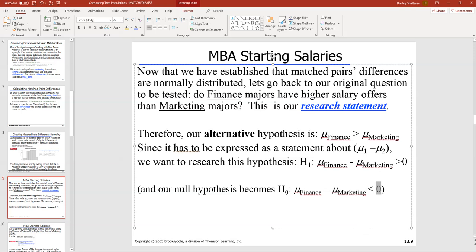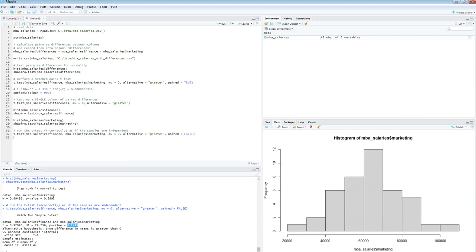So my point that I'm trying to make here is this. Depending on how you treat the samples, as independent samples or matched pairs, the t-test results might be different. It's not going to be like that always. So I have to be honest with you. These samples were pre-cooked, okay? I specifically made these samples such that if you run the test as matched pairs, you'll get one answer, but if you treat them as independent samples, you'll get the opposite answer. It's not always going to be like that.